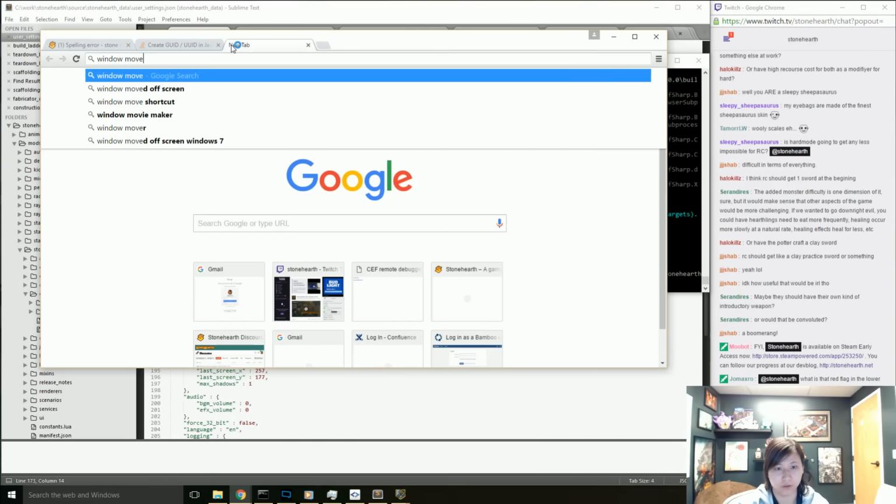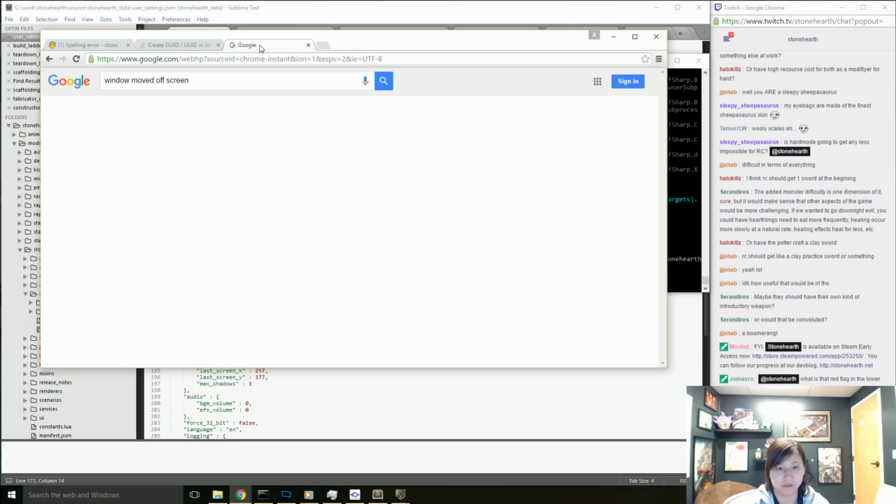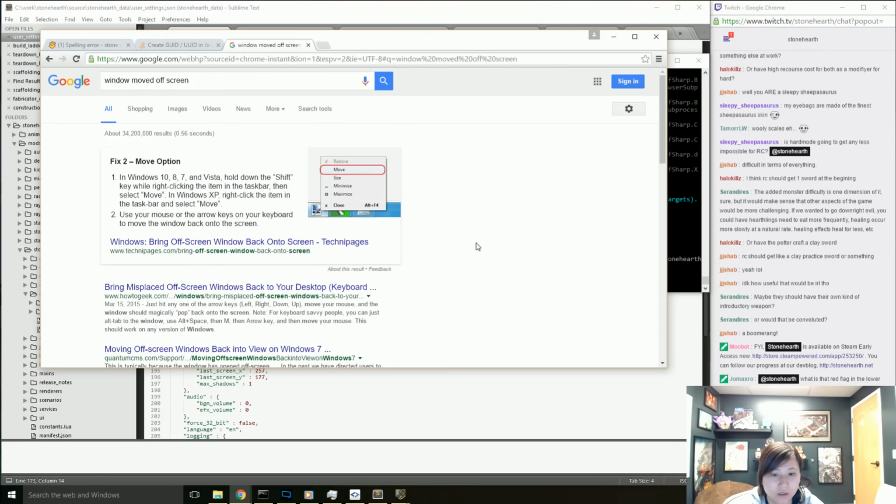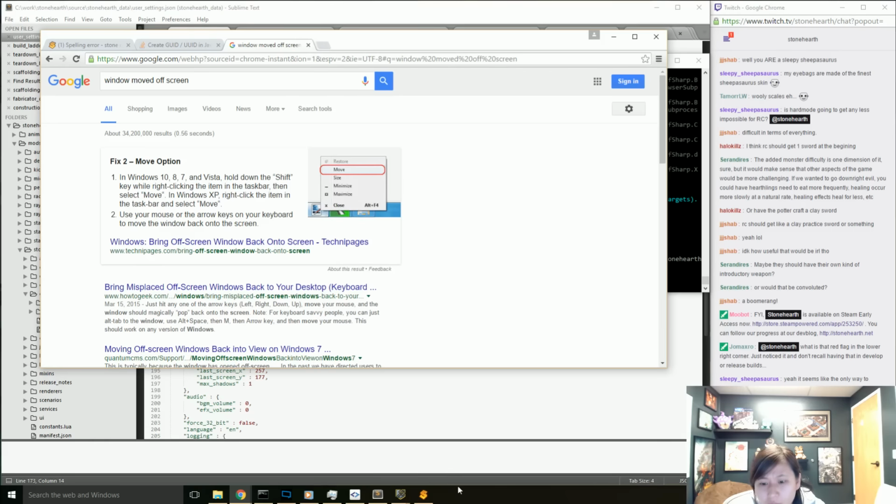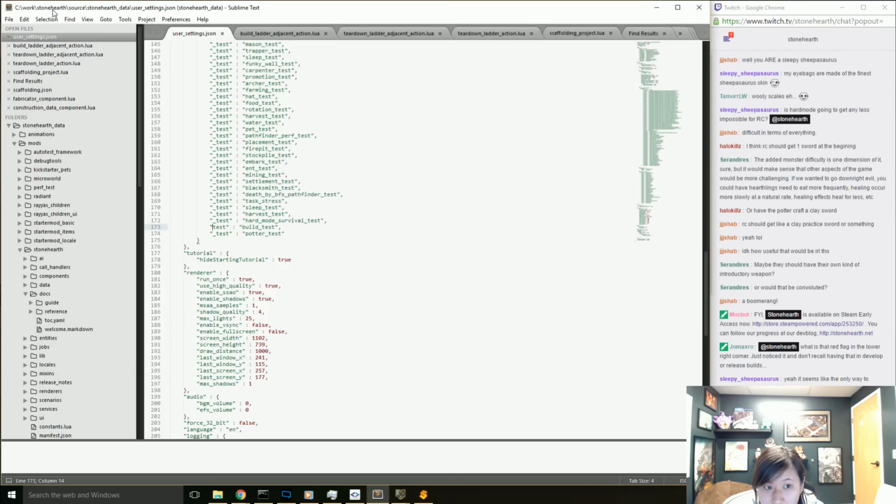Windows, move, off screen. You right click, you say move. I think that will fix it. Right click. Nope. Shift right click. Move here.